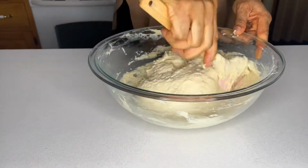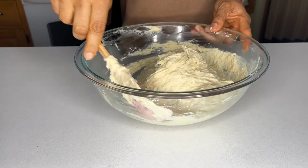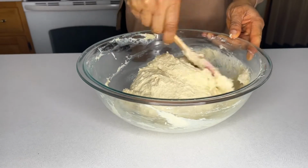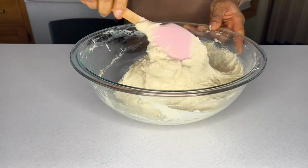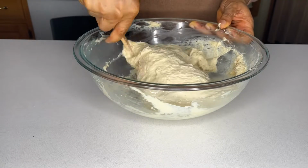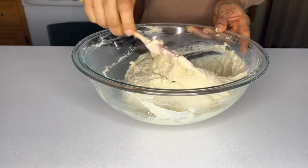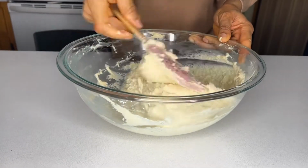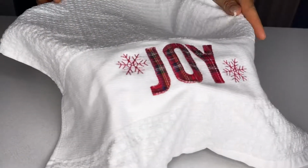Guys, there is nothing as good as the smell of a fresh loaf in the morning. So this is another thing you can add to your Christmas recipe, especially if you're traveling to the village or going home to spend time with family. Wake them up on the 25th of December with some nice smell and aroma, and I tell you, they are going to love you. So I'm going to now cover again, and we're going to allow it to rest for 50 minutes to 1 hour. It's all joy, guys.